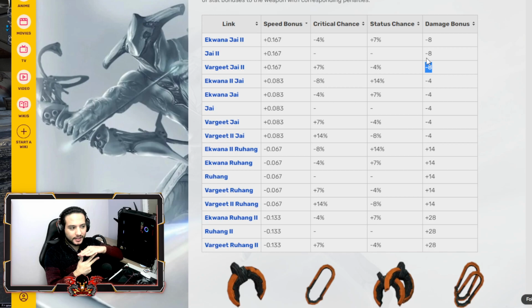So minus 4% will not hurt me, right? So critical, but plus 7% crit, it's awesome. Plus 7% crit and speed available. Nice. Damage bonus, I don't care about it. Okay? Now we have Aquana J.